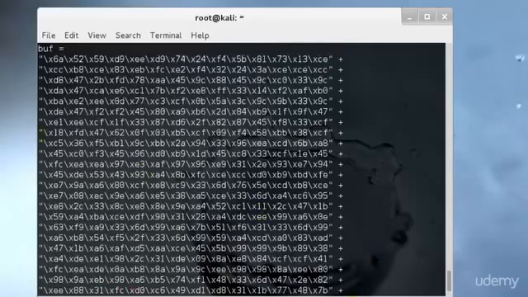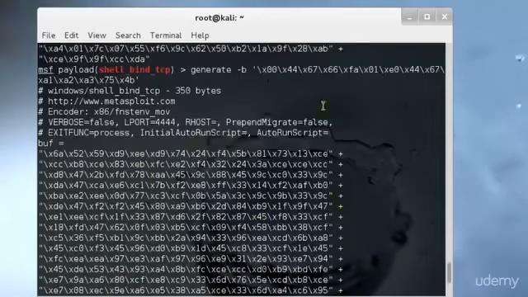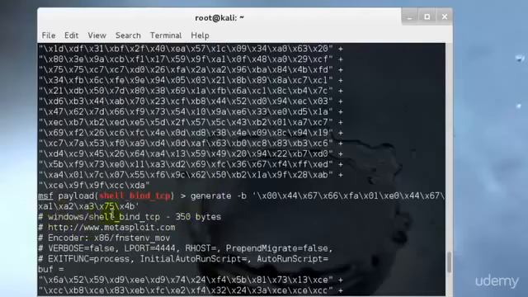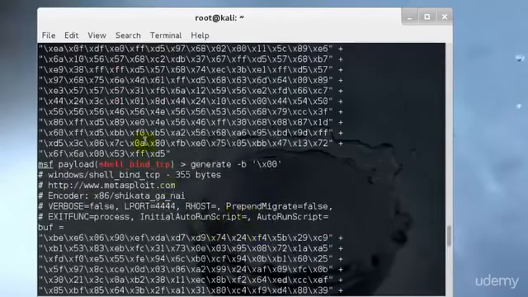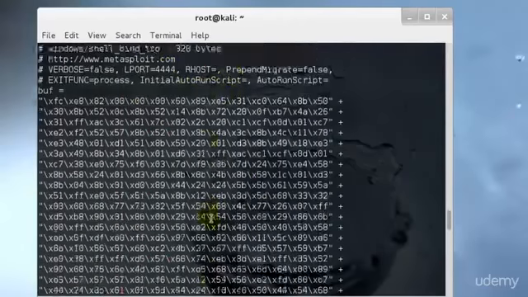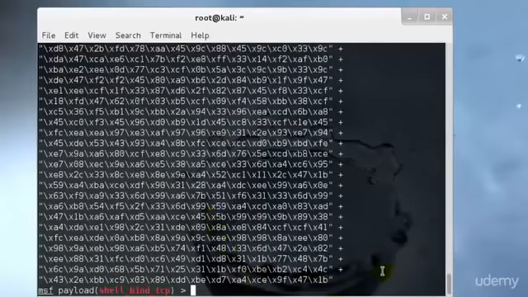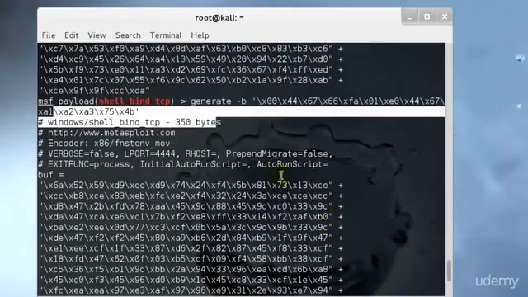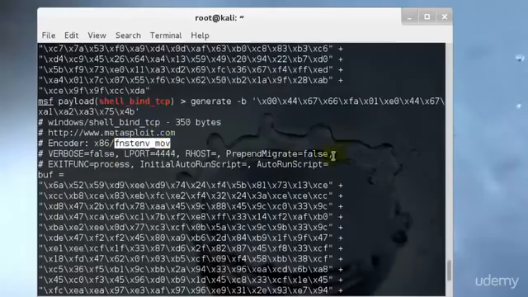Let's see what happens. All of these unwanted bytes were removed. Perfect. But the size here is 350 bytes, whereas over here it was 355, and over here it was 328. So what is the difference? We see a different encoder was used in order to successfully remove our unwanted bytes. Shikata Ga Nai was probably incapable of encoding our payload using our restricted byte list, and fnstenv_mov, on the other hand, was able to accomplish the same thing. As you can see, fnstenv_mov is what encoded this.